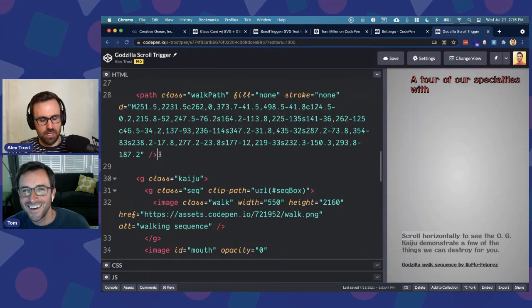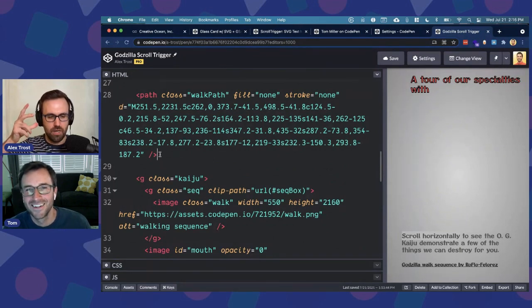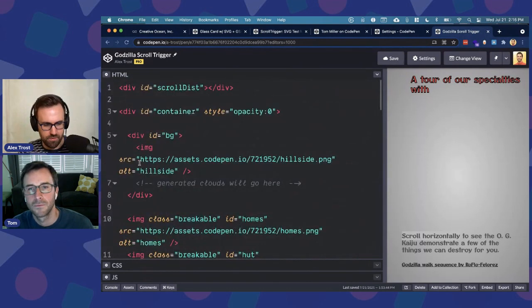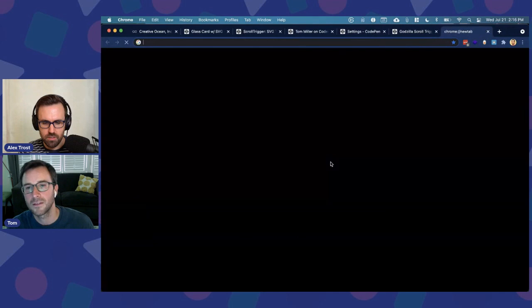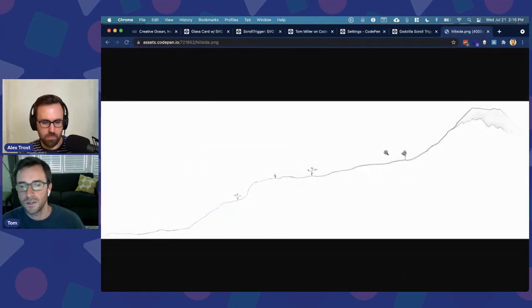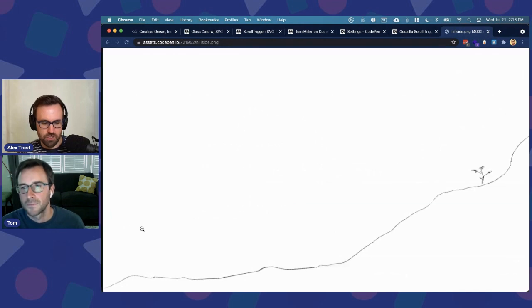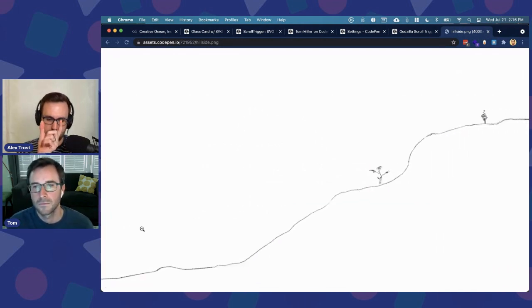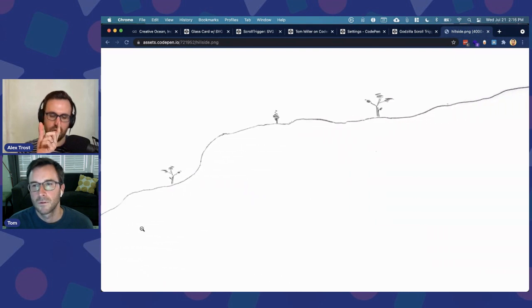Right. Just so I make sure I'm understanding, you brought in the background, and we can actually take a look at that. Yeah, please. I think that's a good thing to take a peek at, because it gives us a little more concrete background idea. We'll be zoomed in, and as the character walks, we're going to follow them.